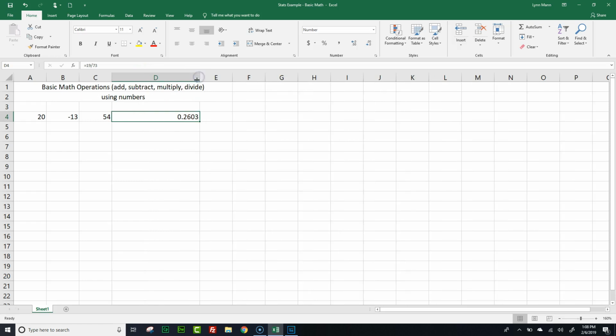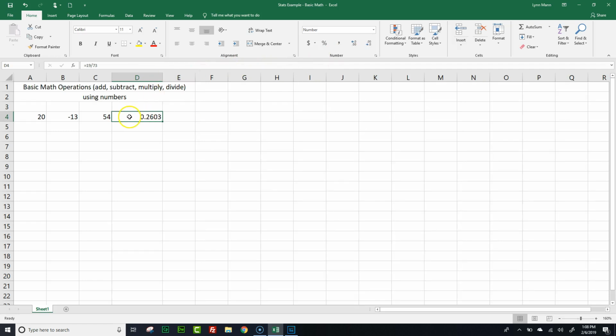Like if I expand this column and I tell Excel, show me actually more decimal places, there are a lot more decimal places. So if I did some math using the value that's in there, the problem is Excel is doing it on the real number and not on the rounded number. Okay, so that's the difference of displaying it a certain way, and using what's in the cell for calculation. Now, I'm talking about using what's in this for calculation.